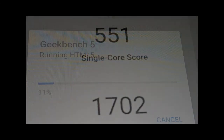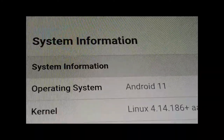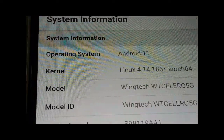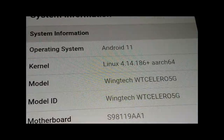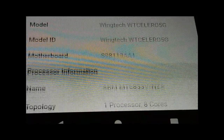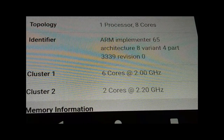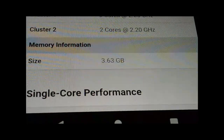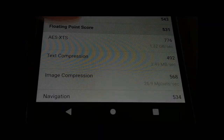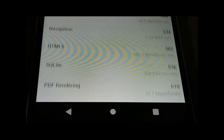Our final score is in. It's interesting to see that Wing Tech is the manufacturer of this phone, so Boost Mobile or Dish Network teamed up with Wing Tech to develop and produce it. It lists 8 total cores and memory of about 4 gigs. Some general stats after running the Geekbench 5 test.